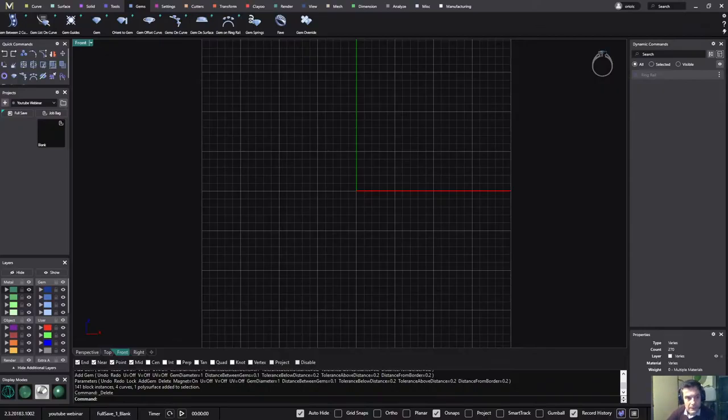All right, so I think that I already started with all the introductions, and now let's start with the gem tools that we have in MatrixGold. As you can see here on the top, I have the gems. Here is where we will be using most of the tools about gems. Of course, we also have settings, which is sometimes also to place more stones like the halo, but today we will focus on the gems and we will focus on the pavé and the gem springs.